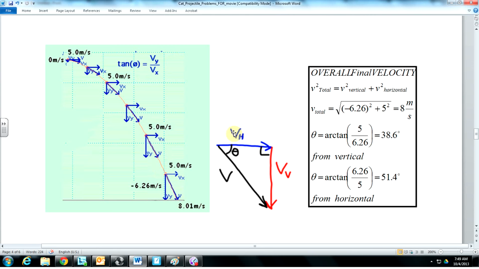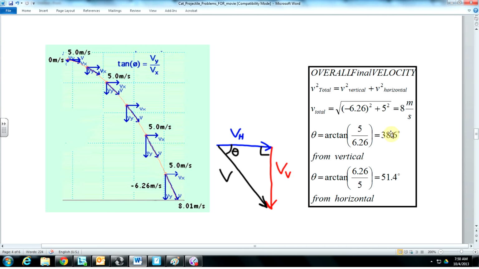So I'm going to take the horizontal velocity and the overall vertical velocity. I can do a little Pythagorean theorem. That's easy. And using the Pythagorean theorem, I can solve and see that I get around 8 meters per second is the actual total velocity, because it's a combination of both the horizontal and the vertical as it's about to hit the ground. I need to know this angle because this is a vector, and to communicate a vector, I need to know the angle as well as the magnitude. So the magnitude is 8 meters per second.